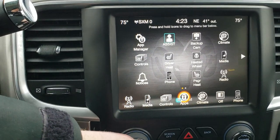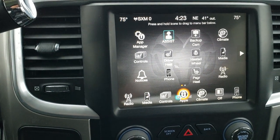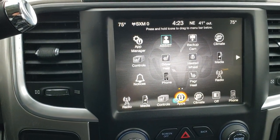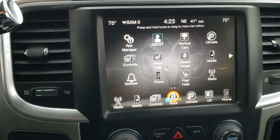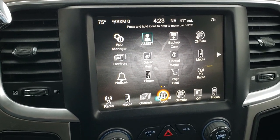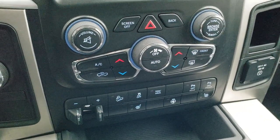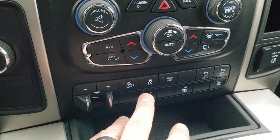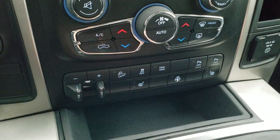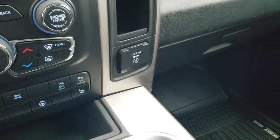This truck does not have navigation installed, however because it's a 3C radio, if you wanted to add navigation you could do it for $595 and we can install it here at the dealership — see your salesman for more details. It has a turn dial four-wheel drive, dual climate control, factory brake controller, heated seats, heated steering wheel, downhill assist control, stability control, tow haul, and those front and rear parking sensors you can turn on and off. It also comes with a 115-volt 150-watt plug-in.